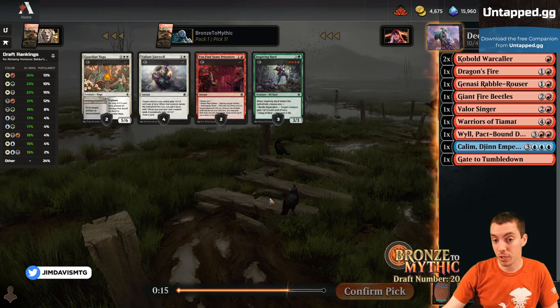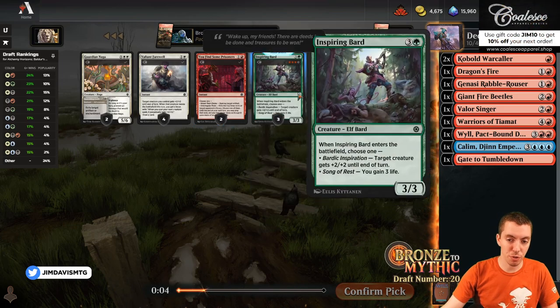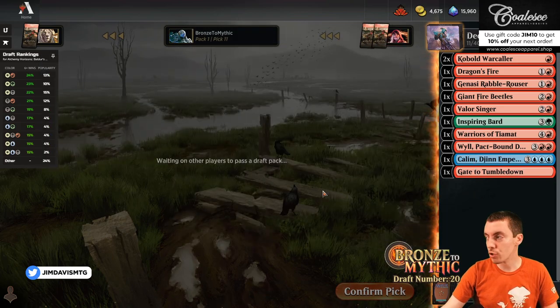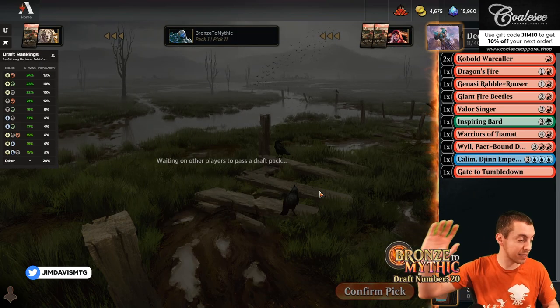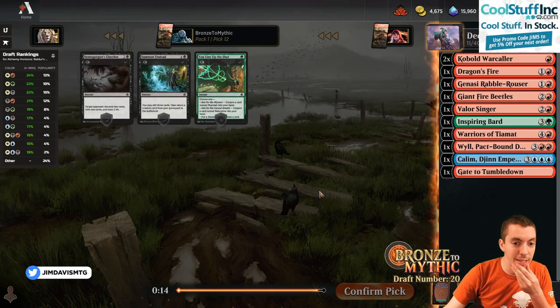Our first pack without a red card, which is interesting. Inspiring Bard is okay. It's kind of cute with the Warcaller because you can give itself +2/+2, and then it's a 5/5 haste, which is kind of fun. Fine Prisoners is a cool card, but I don't think super exciting. At the moment, we're mono red, which is honestly pretty freaking cool. Good lord. So we like that.